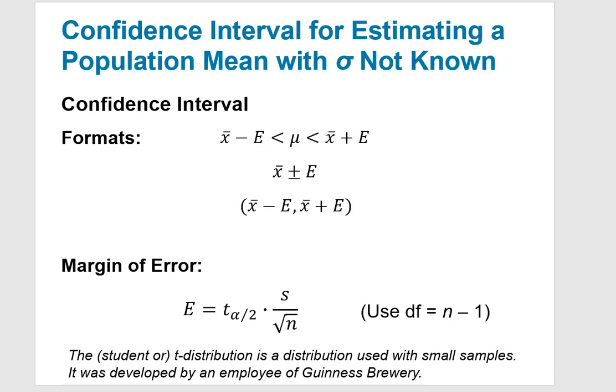And this also uses what's called degrees of freedom. Now, when you're looking up the t chart, there's a chart for these, just like there's a chart for the Z's. They're going to look a little bit different though. We have to use degrees of freedom, and there's always one less degree of freedom than the sample size. So if the sample size is 20, then our degrees of freedom would be 19.